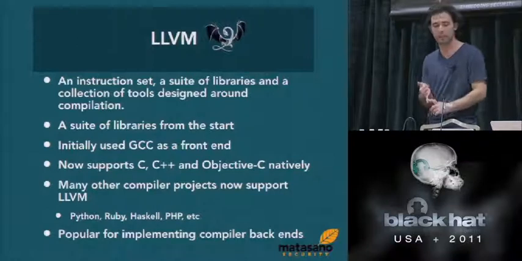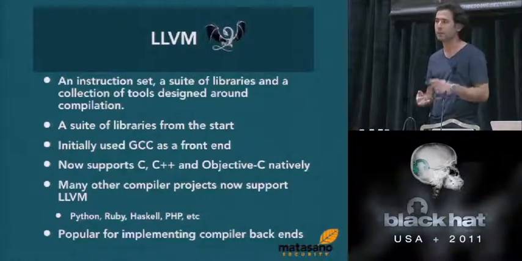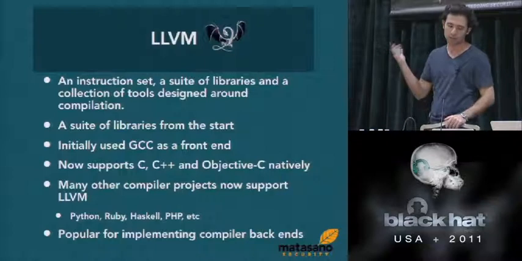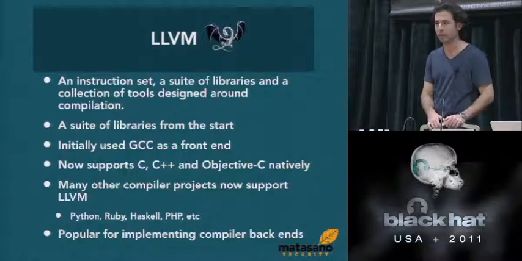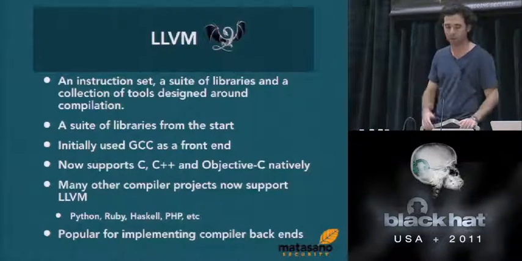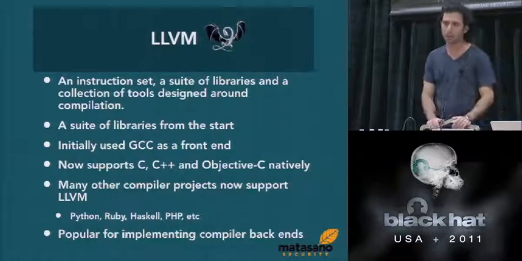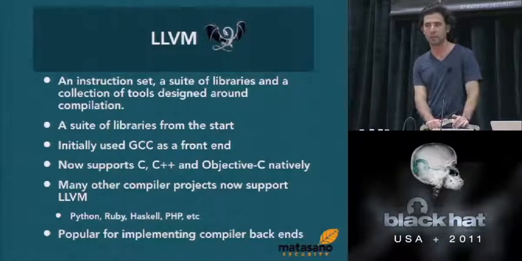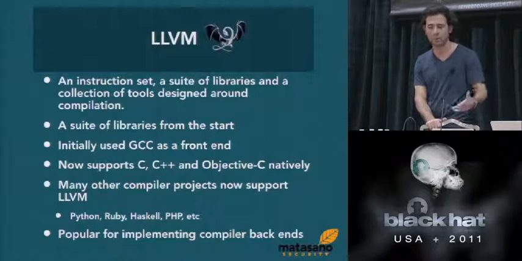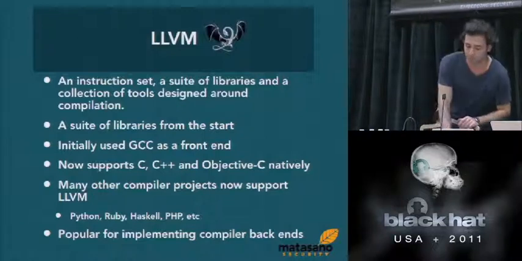There's Python implementations, there's lots of Ruby implementations. The Glasgow Haskell compiler uses it as its default backend. There's a PHP, there's pretty much an implementation for almost any language that you might want to emit. So this is why we looked at it, since it's getting more and more prevalent, and we've noticed that it's probably going to get even more so in the future.